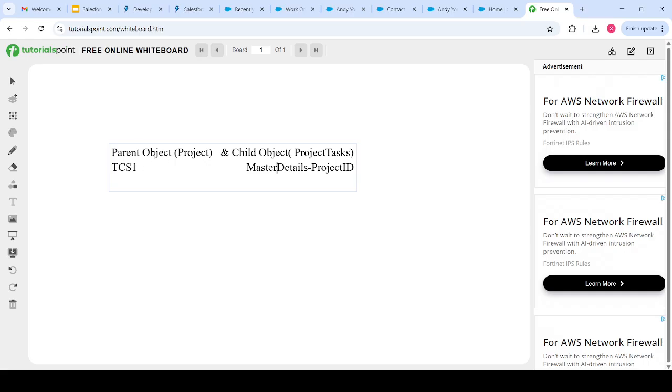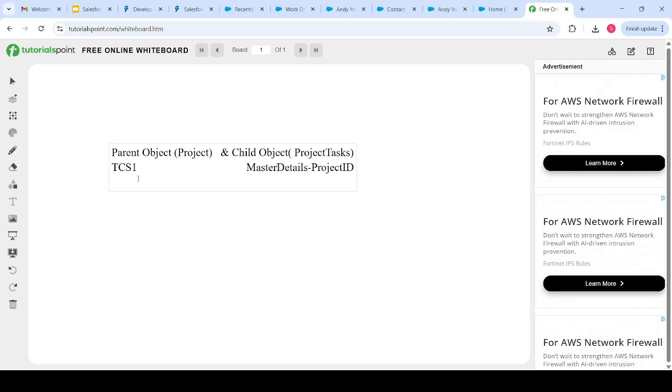If the parent record is getting deleted, you don't require child object records anymore inside the Salesforce system, because this task was related to that project. If the project is getting deleted, we don't require that record to exist in the Salesforce system. That is why we are deleting it.